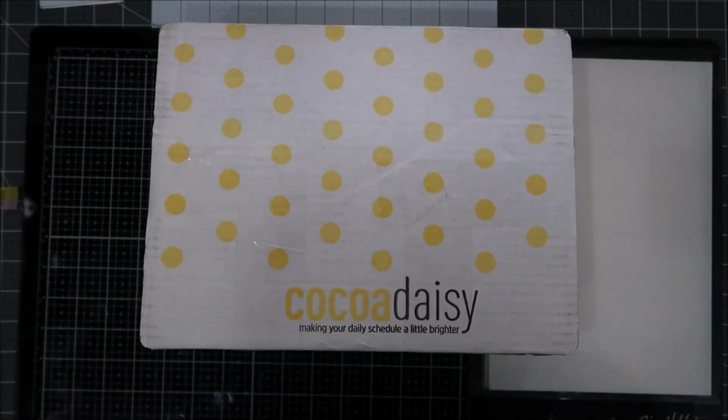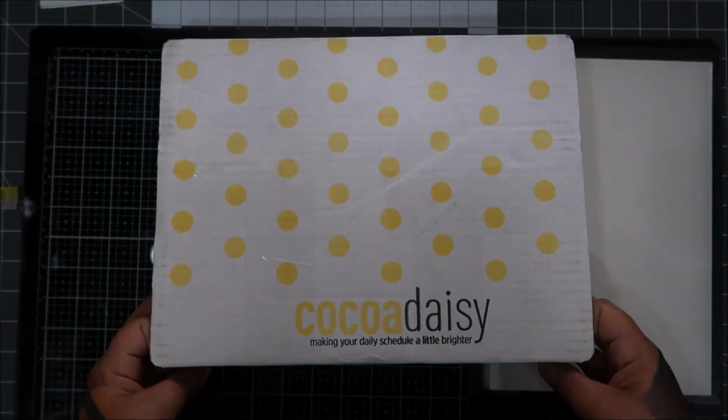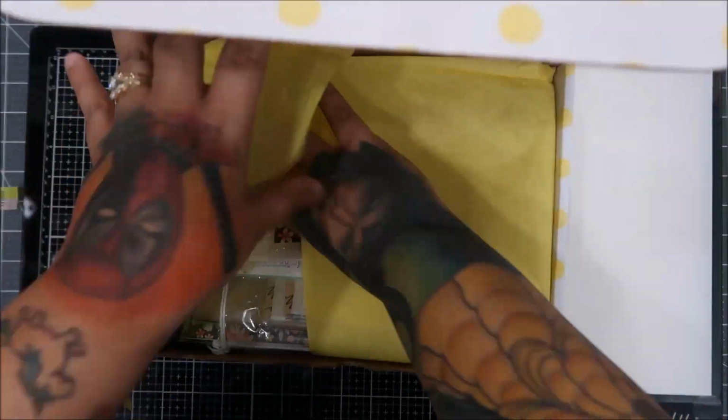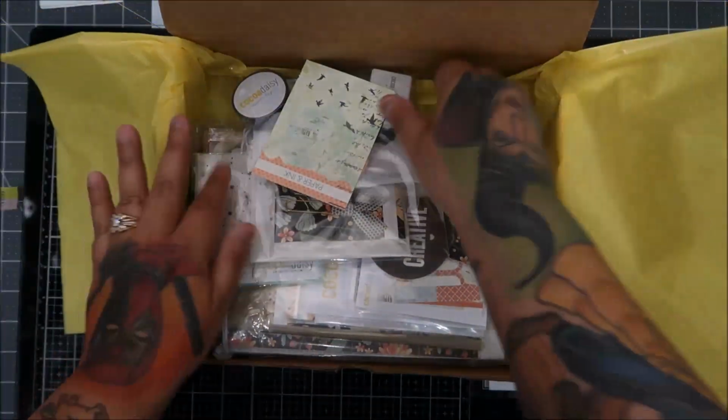Hi everyone. Okay, Cocoa Daisy came in. I am so excited to see this. This is what I've been waiting for. It is going to be so awesome. Oh my gosh. Okay, so let's see.